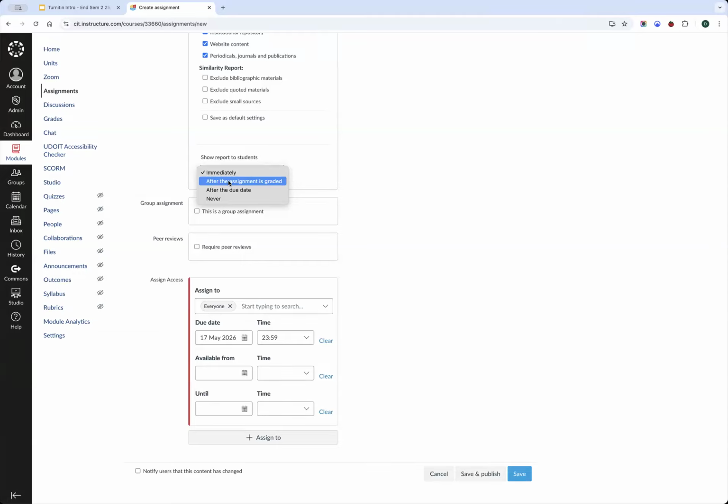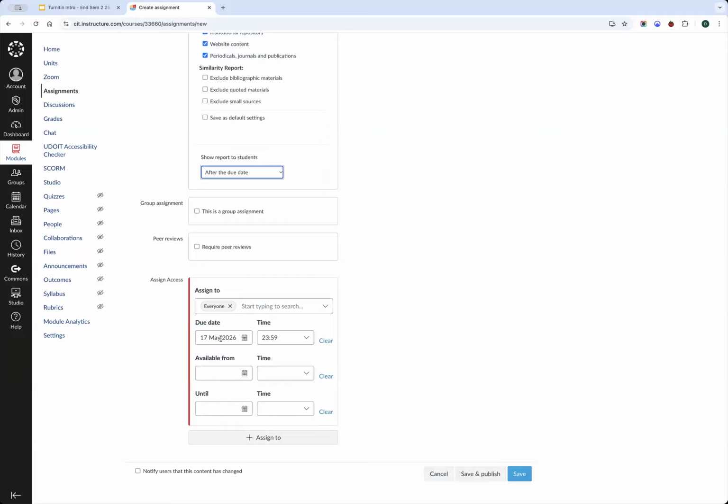If I select after the due date, and a student has content that is heavily plagiarized, it means they'll submit, but they won't be able to change anything. All that will happen then is after the due date, they'll be able to see the report which says, yeah, 75% of this is showing up as plagiarized material.